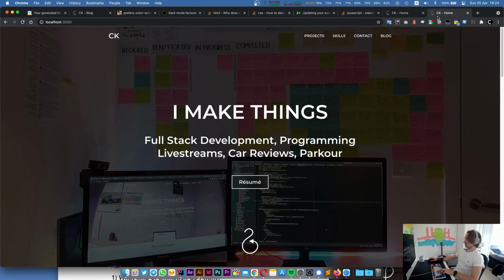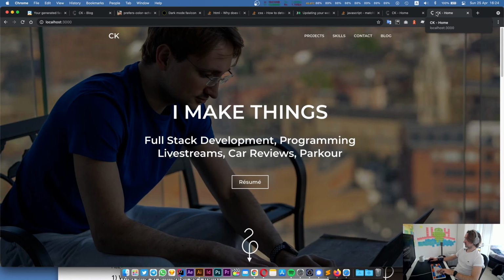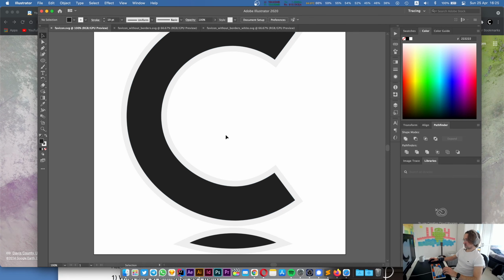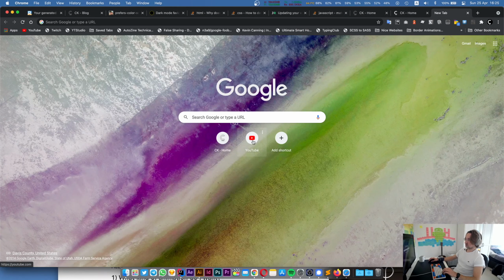Anyway, if you navigate to this website again, and if it sees the dark mode version of the favicon, and if you open a new tab, then because the background colors of these icons haven't changed, it would still be using the dark mode version of the favicon, which means you have to have some borders around for this thing to show up in here. It's weird, I know, but this is the workaround that you can use for now. So make sure you add some strokes around the image if you're using black and white, but if you're using a colorful logo like YouTube does, then you're fine. But yeah, this is why you need to add some borders around the image.